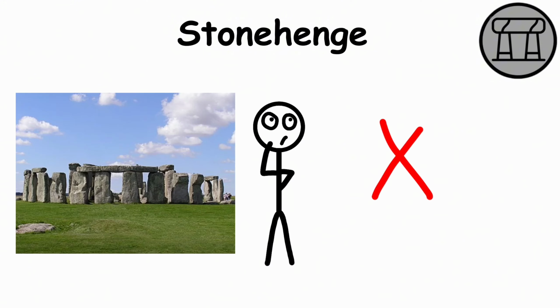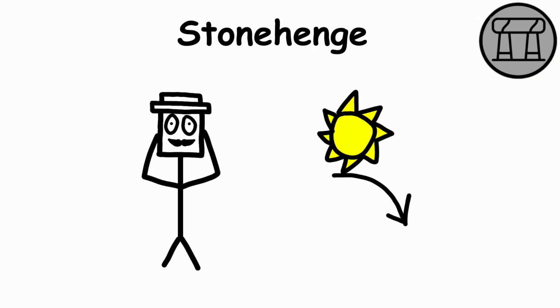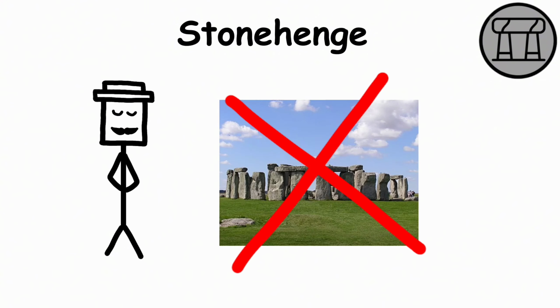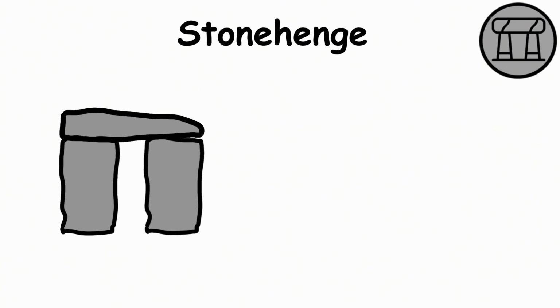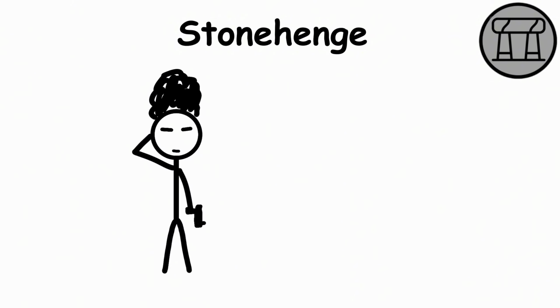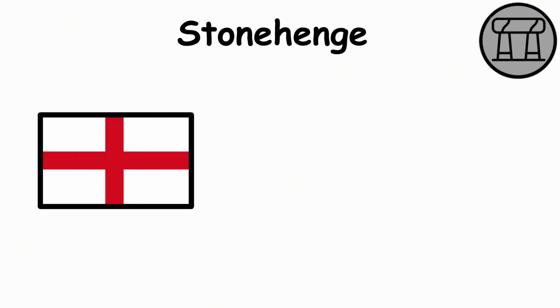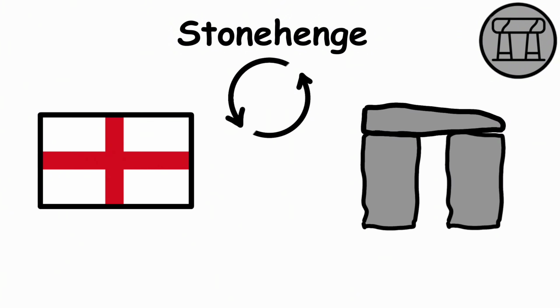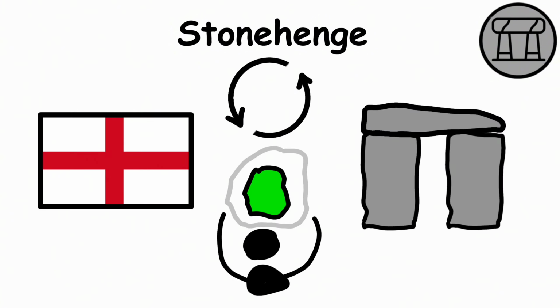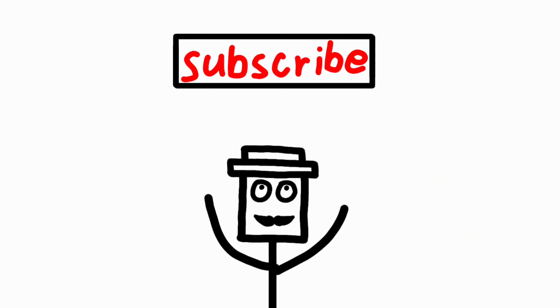Amazingly, even though it's in a ruinous state, the monument still aligns with the summer solstice sunrise and winter solstice sunset. And it's not just Stonehenge that's surrounded by earthworks. Stonehenge is a British cultural icon, and one of the UK's most famous landmarks. It has been a protected monument since 1882. In 1986, it was added to UNESCO's World Heritage Sites. English Heritage manages Stonehenge, while the National Trust owns the surrounding land. The site was used as a burial ground from its inception around 3000 BC.